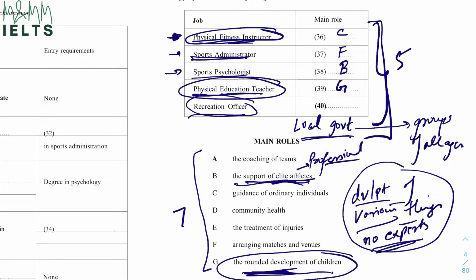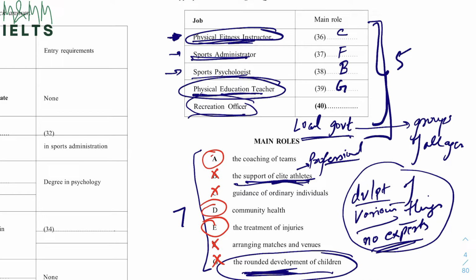All right. Now I'll give you a few seconds just to determine the correct answer for this one. Obviously, like I said, you cannot use the same option twice. So this is what I always do, even in the exam. I know I've already used C, F, B, and G. I know these four options definitely can't be my correct answers. So it has to be either A, D, or E.